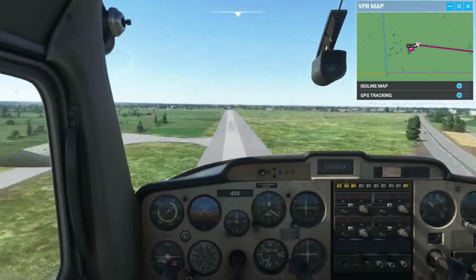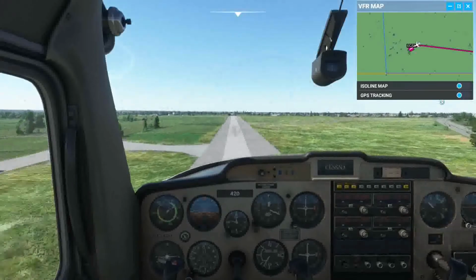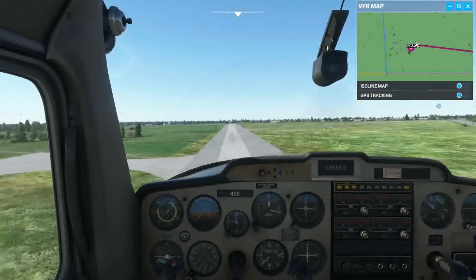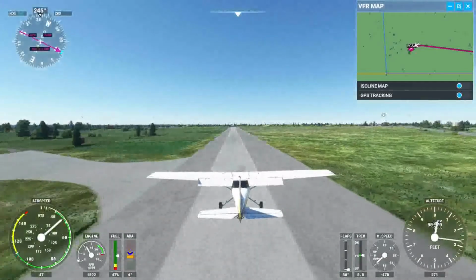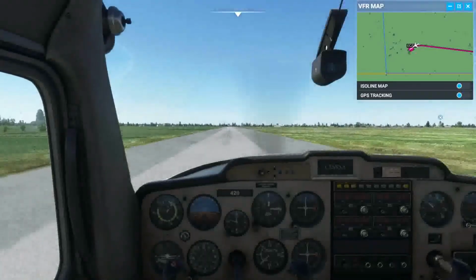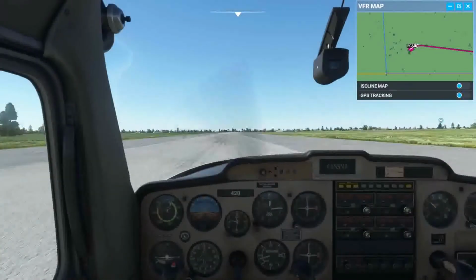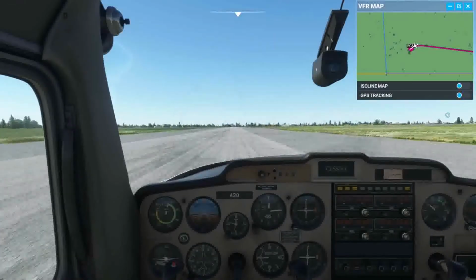That's why I was saying, like, choose some big airports. This isn't even the biggest one, but we have a nice big runway here. And once you come down, you just start releasing that throttle, and you just land.